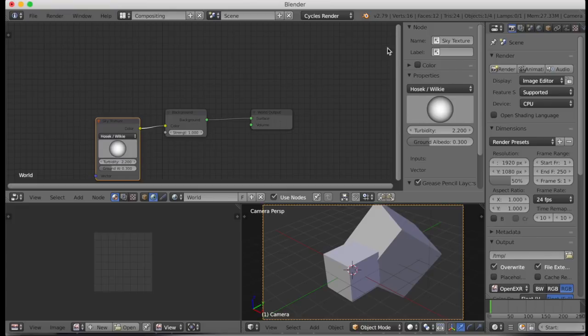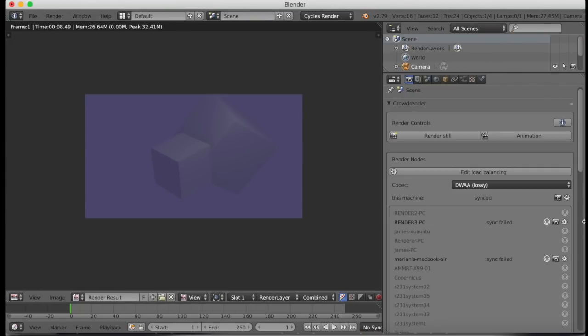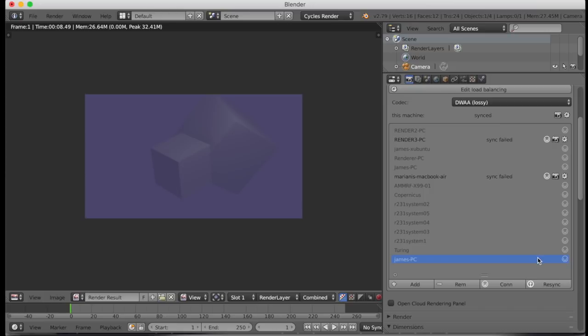So when you see sync failed, or if you notice there's a problem where you've got one of the render tiles not showing the correct render output, the way to fix that is actually quite simple. In this case, you can use what's called a resync, which resynchronizes by uploading the blend file again. So I'll just do that now.